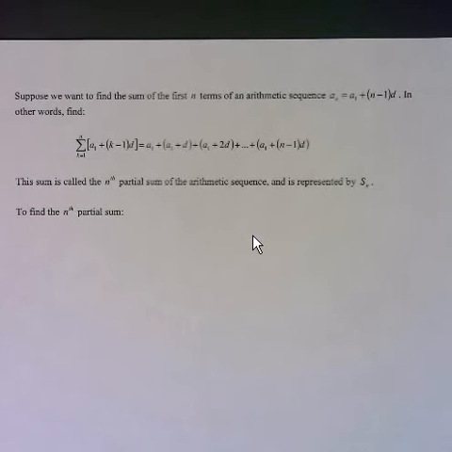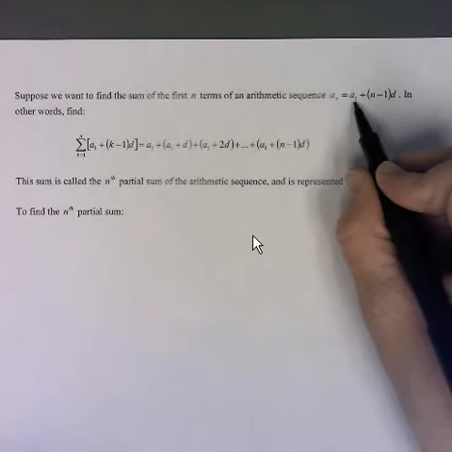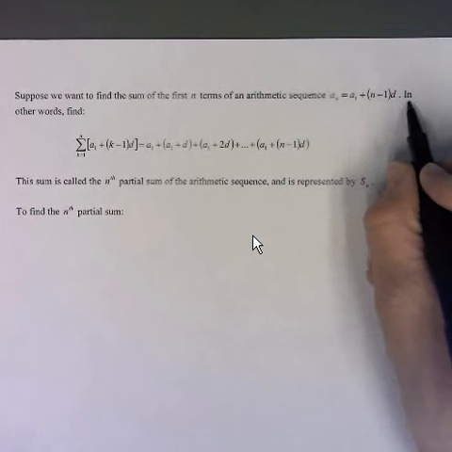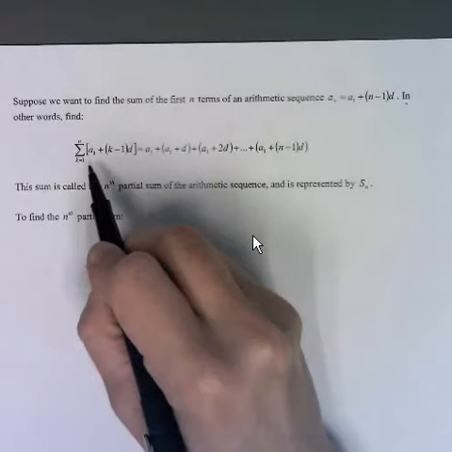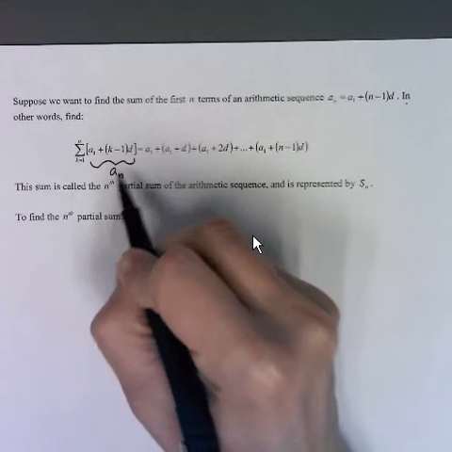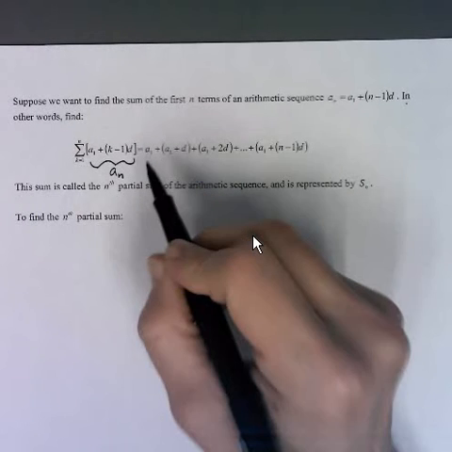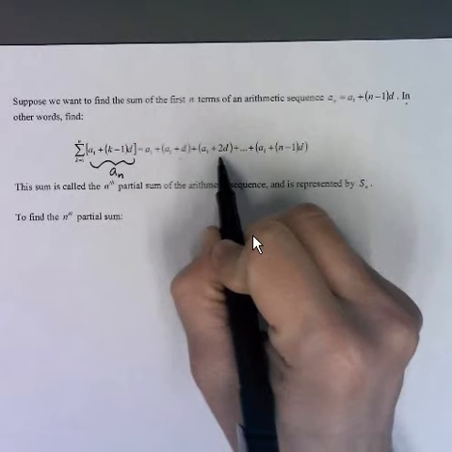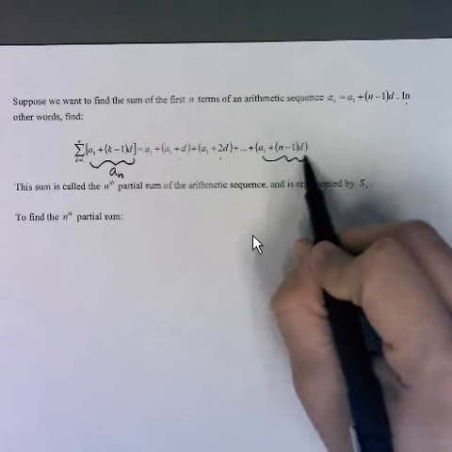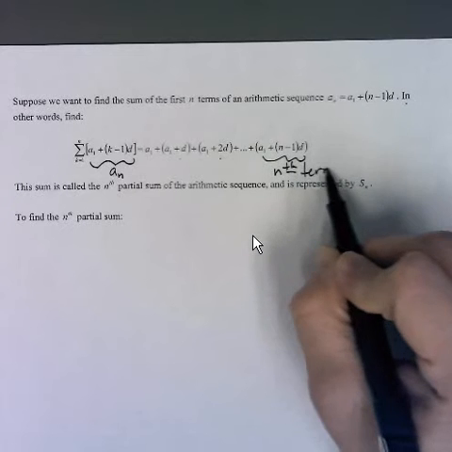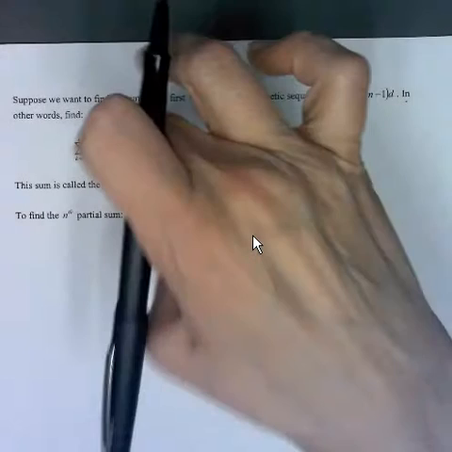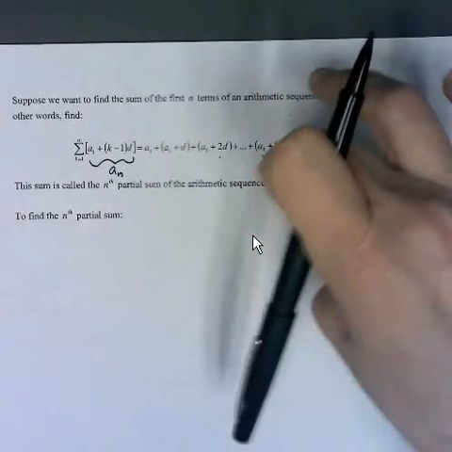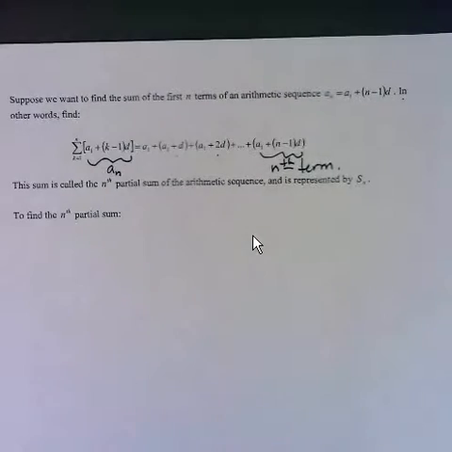arithmetic sequence. The formula for the nth term of an arithmetic sequence is a sub 1 plus n minus 1 times the common difference. We already talked about that formula. So if this is a sub n here, k equals 1 to n, this would be the first term, the second term, the third term, fourth term, etc. And this is the nth term. We want to add those all up. Well, the idea is basically the same as what we just did. We're going to take the first and the last term, and then the second and the second to the last term, just like we did right here. It was first, last, second, second to the last, etc.